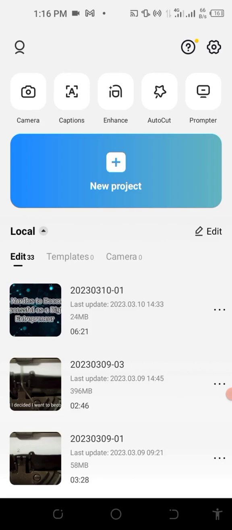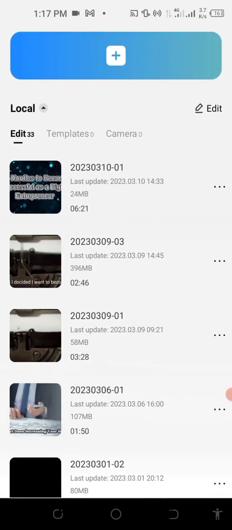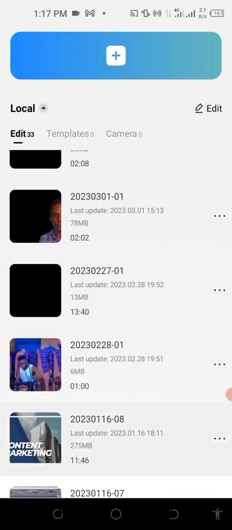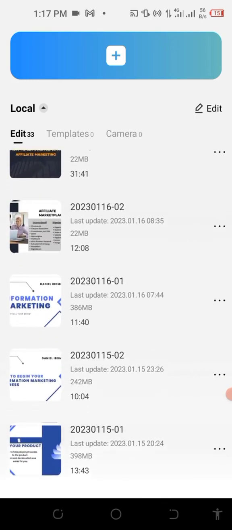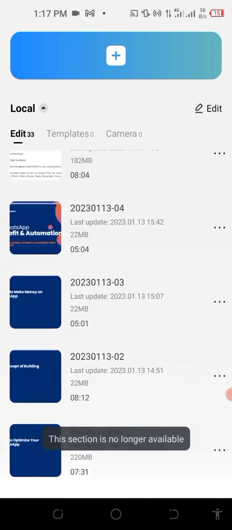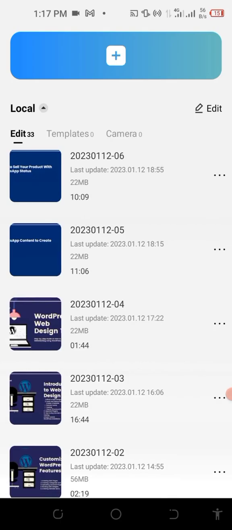Now, I want to show you this because if you open your CapCut, if you install it for the very first time, this is not what you're going to get, because the things you're seeing underneath are some of the projects that I've been able to edit using the CapCut app. Okay, now if I scroll down, you will even see some of the tutorials in these training sections, the videos that were edited using CapCut. So you can see now they are matched.